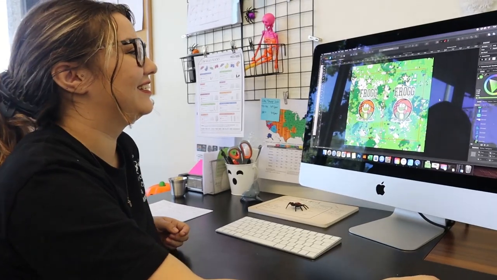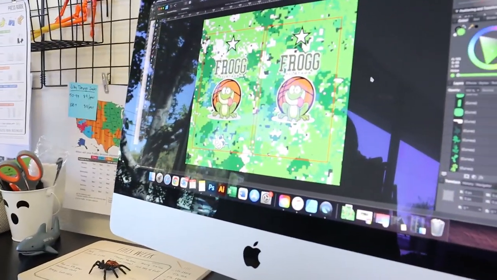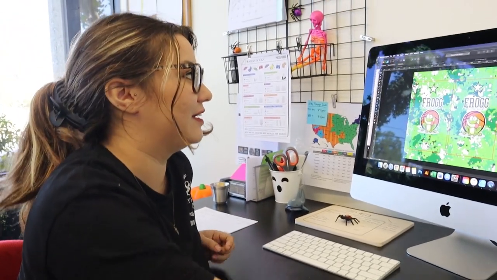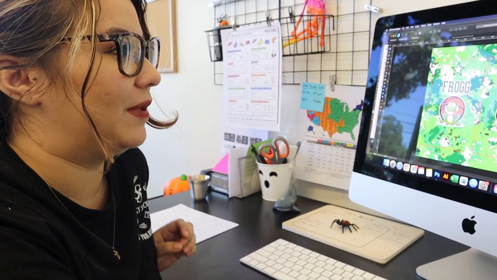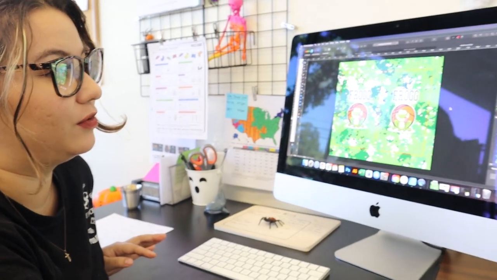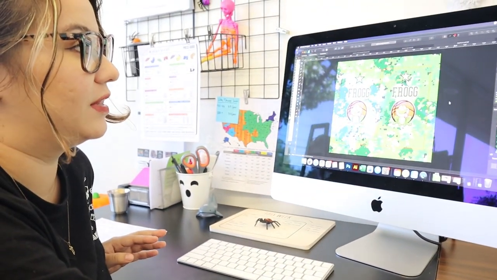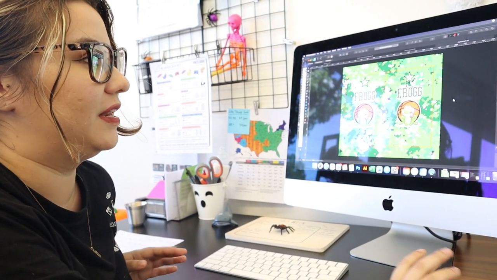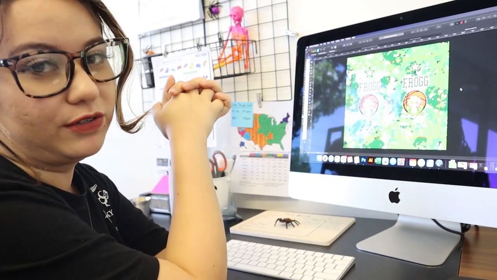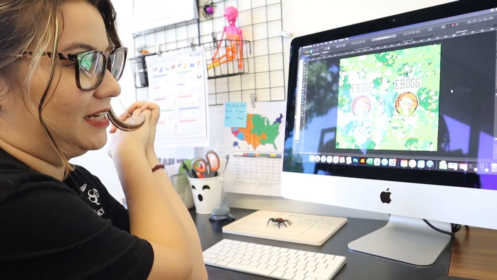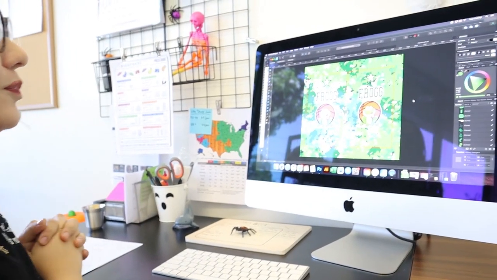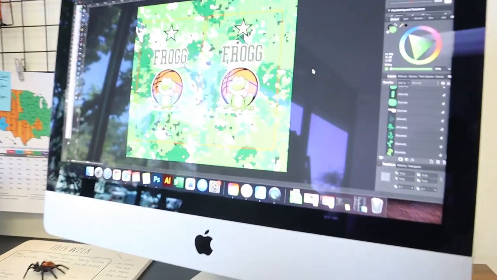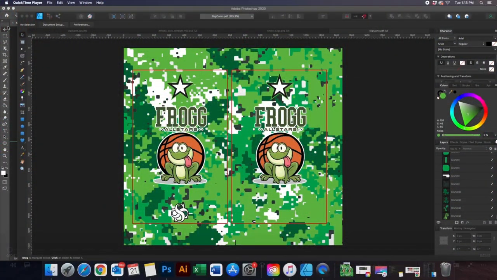Exactly. All right, so here we are. We've opened up the Digi Camo PDF, correct? Yes, we're now in Affinity Designer. I highly recommend using PDF if you're working with Affinity as opposed to the AI file that we have available, just because the PDF already combines the layers for you, so it makes it a lot easier to manipulate and design. Okay, so Affinity users use the PDF, and when you open this up, this is the default look, right? Yes.